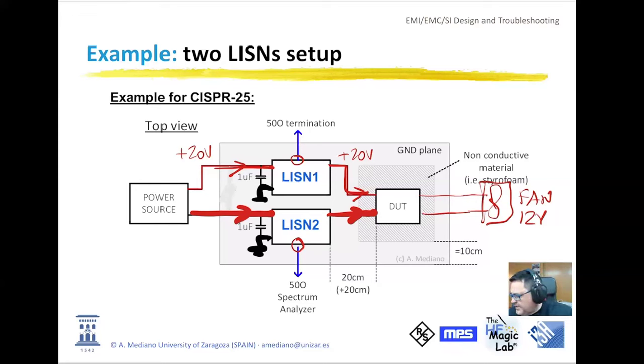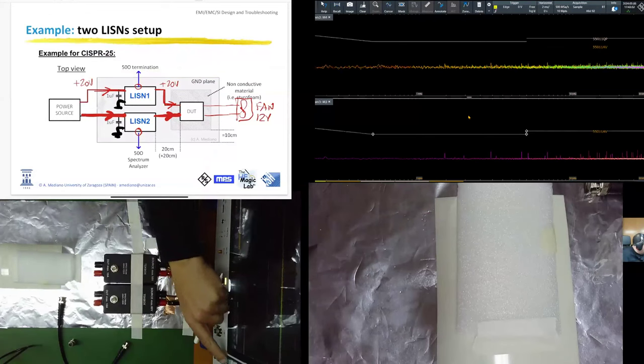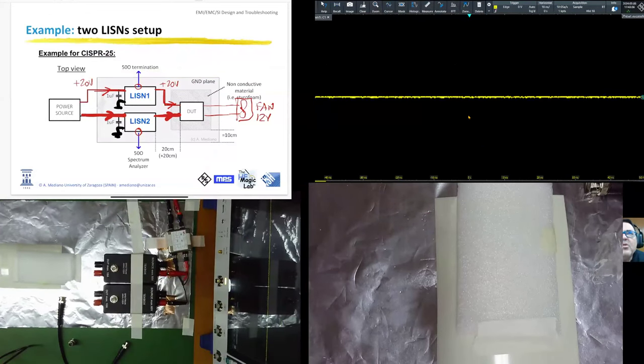So now that we have this fast description of the setup, let me show you how we will be working today. Basically, we will have four different cameras or screens. We have the screen, so we will be able to draw in the tablet. We have the screen of the oscilloscope. The screen of my oscilloscope is an RTO6 from Rohde & Schwarz. Let me make a preset. So we see in yellow color the voltage in channel number one. This is time domain. In the bottom left, you can see a picture of my setup, which I will describe soon. And here in the bottom right, we will see details of the device under test.